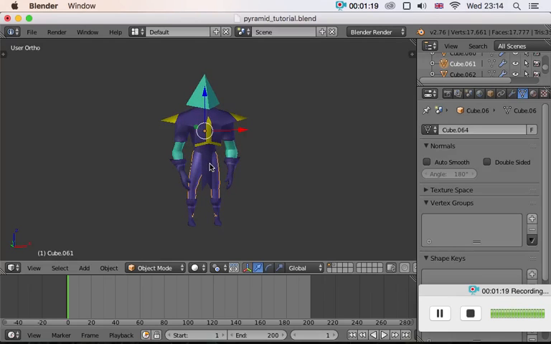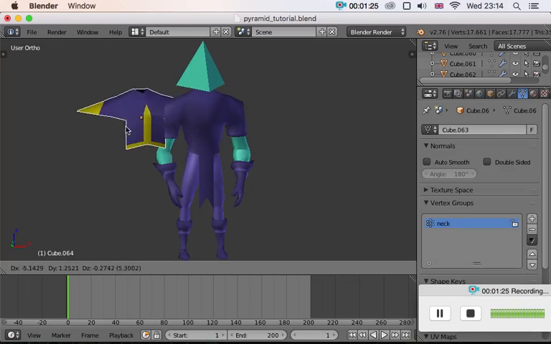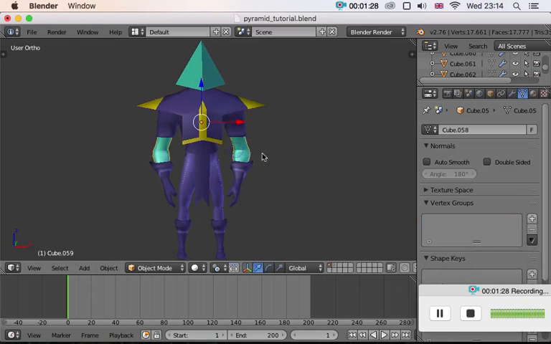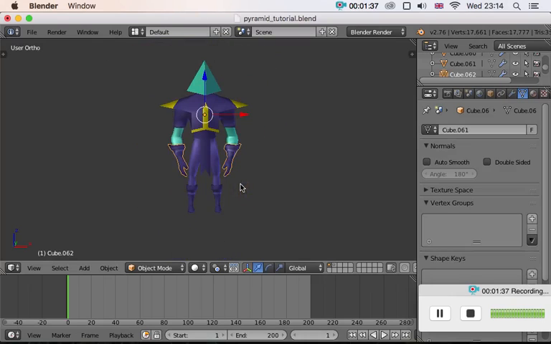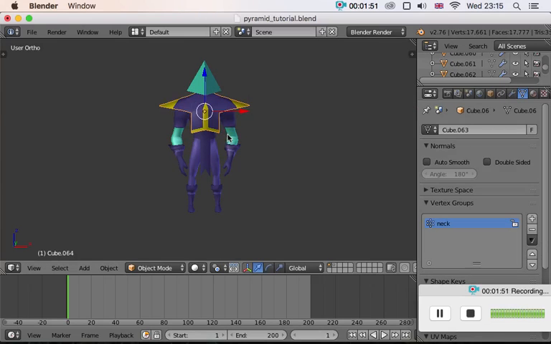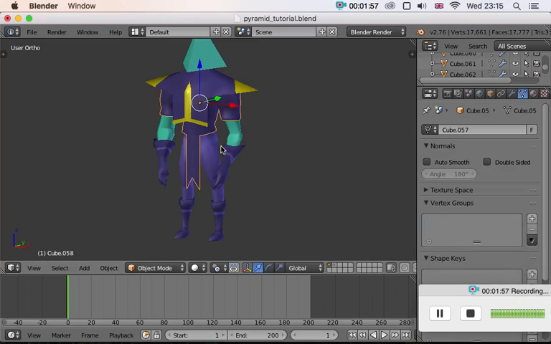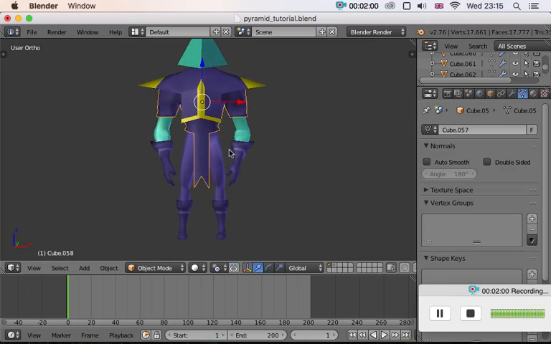So here's my character. You may be in a situation like this where you have a character with costume elements or props which are not actually part of the main mesh. So the first thing we've got to do is join them all together. We can either select them all and do Control J, and that will join all those bits together into one mesh object. But you may want to keep these separate, so that later on it might be easier to work on them. I find it easier often to keep these things as separate elements for various reasons.